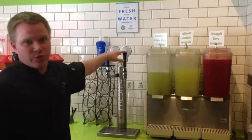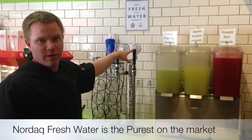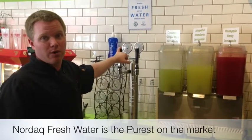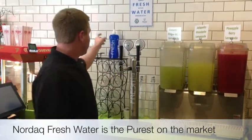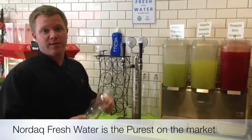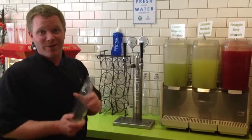We've got Nordic Fresh Water, which is a patented Swedish technology. It's the absolute cleanest water that you can get on the planet, filtered down to a smaller micron level than anything else you'll be able to buy in the store, while still retaining all the important salts and minerals. It's got an excellent finish to it — really quality tasting water that we have in both still and sparkling. And what we really like about this is that it cuts down our eco footprint by not using any plastic bottles, making it sustainable.